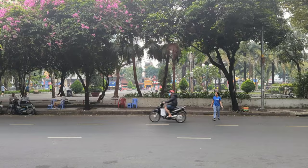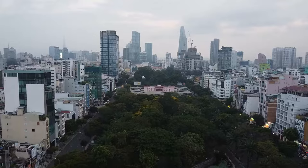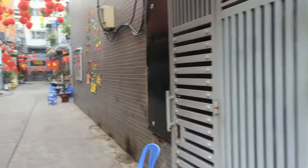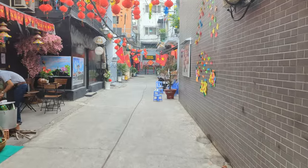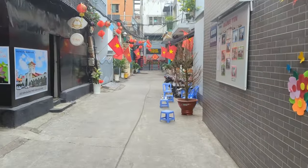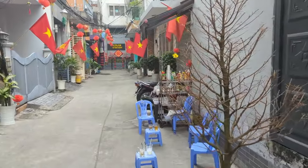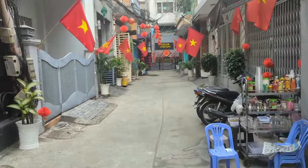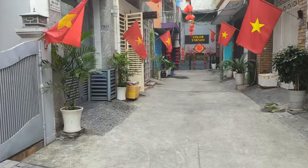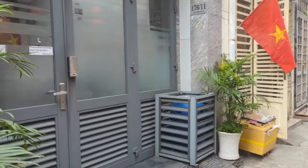We've just arrived at our apartment, the Haven Lofts, located on the park here in Saigon. There are plenty of restaurants around. Coming up this alleyway, there's a nice little drink stall where you can get Coke, iced coffee, tea — whatever you like. Really handy considering the door to the apartment is just in here. They give you a key to get in and you can go up to your apartment.